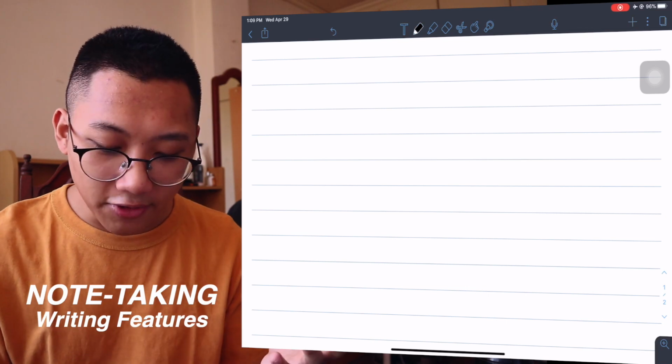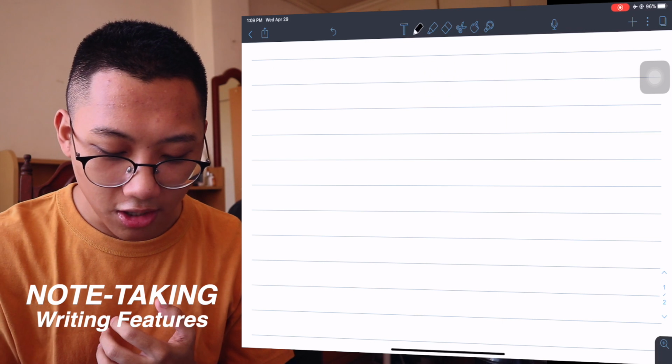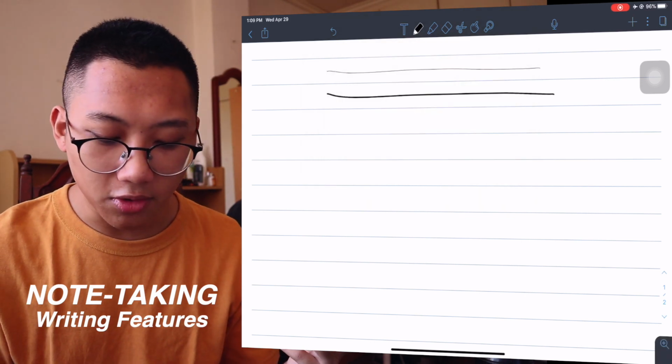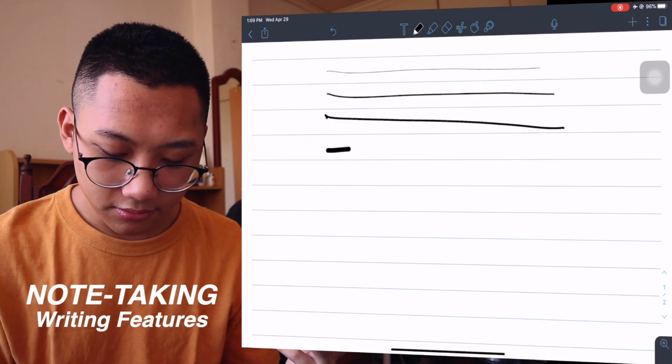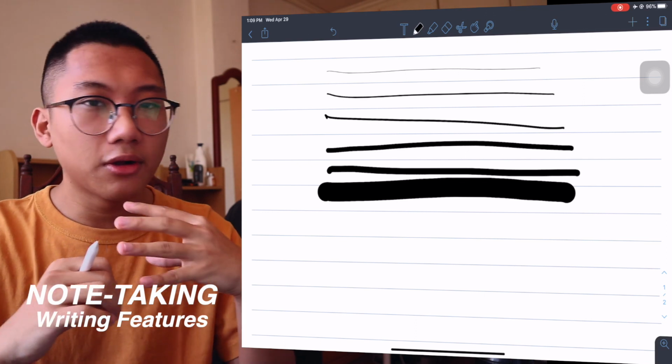So to really tell the difference, I will just use the ball pen option to have it uniform all throughout, and we can write a line per brush. I'll use the first and last of every row so you guys can see the difference. So those are pretty much the difference in each pen width.